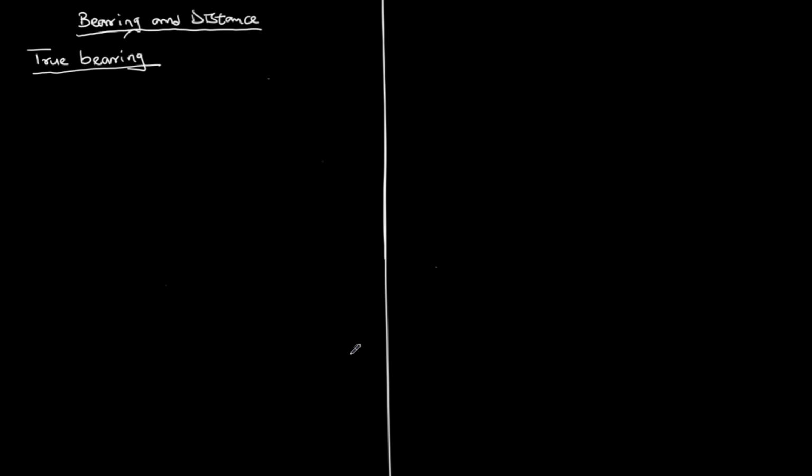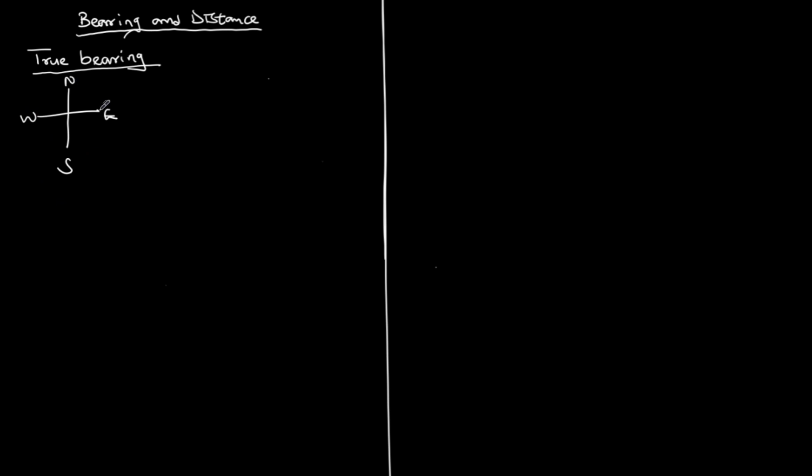In our previous classes, I said we have two types of bearing. Number one, compass bearing, and number two, true bearing. We looked at compass bearing extensively in our previous classes, where I said compass bearing is a measurement of a point using compass points. I said the compass points are the cardinal points, which, when measuring from, we have the north, the east, the south, and then the west.